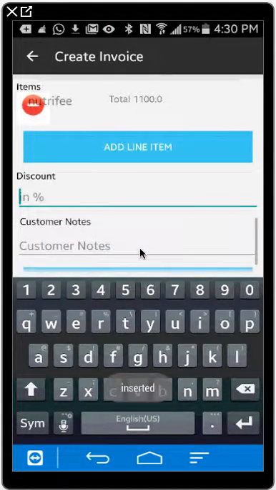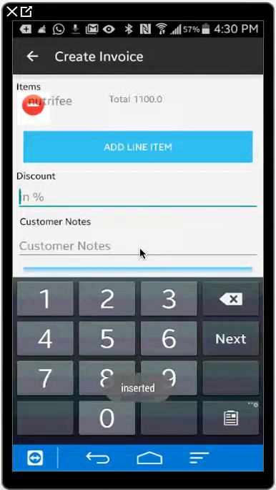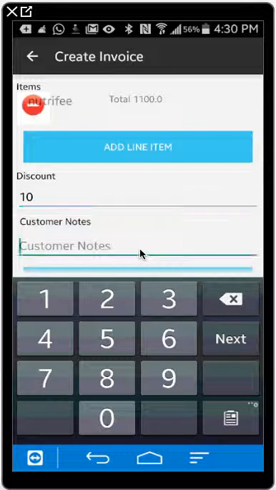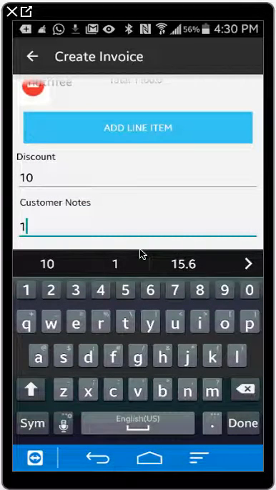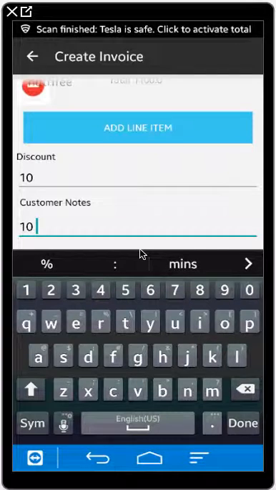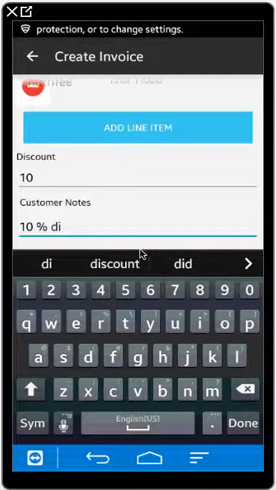So this creates it, and then let's say I want to give a 10% discount. I say okay, fine, I am giving a 10% discount, whatever discount given.